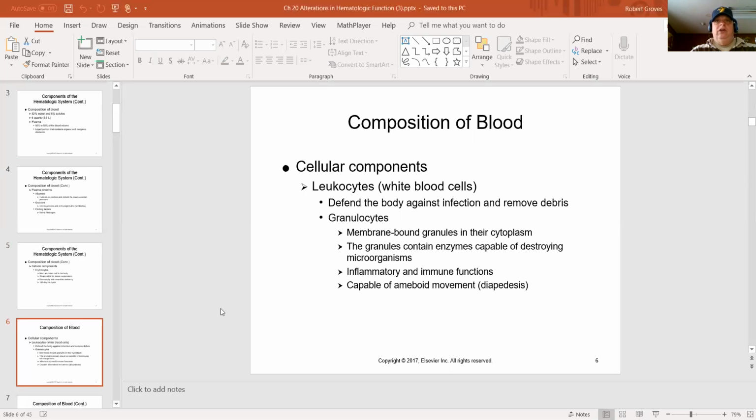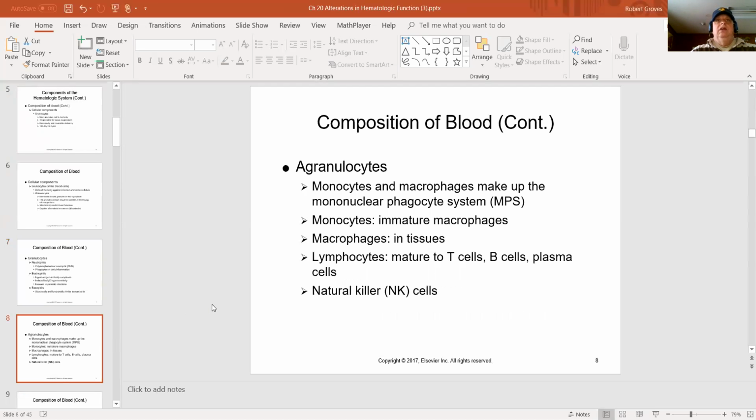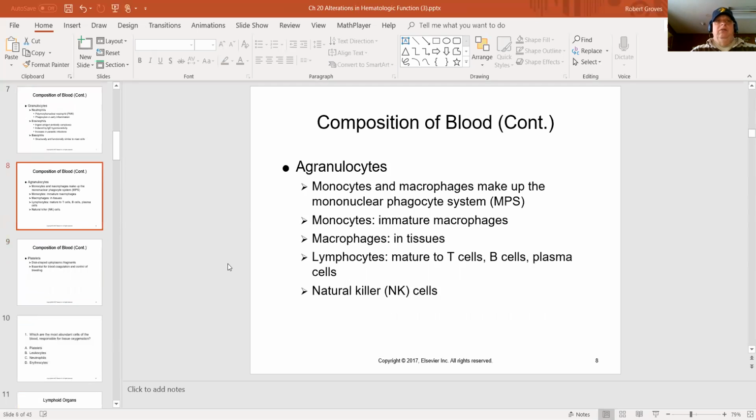There are three types of granulocytes: neutrophils, basophils, and eosinophils. And as we learned last week, eosinophils are the part of the white blood cells that attack parasites. Agranulocytes are the second type of leukocyte. They have basically the same functions as the granulocytes, except their digestion of debris is focused on dead blood cells.